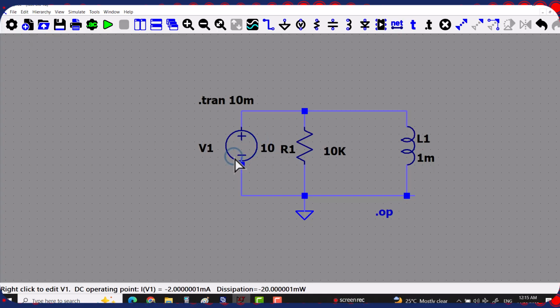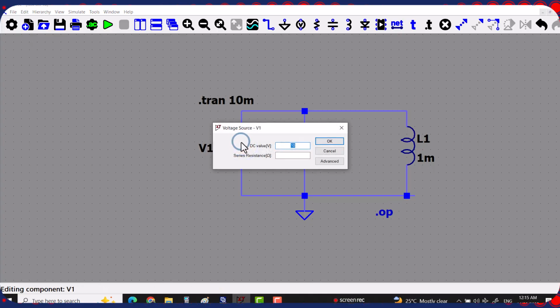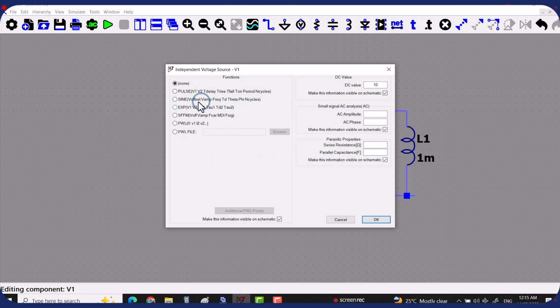So how can I do that? If I right click on the source and go to the advanced, here I can find the new settings. If I want to give a pulse, I activate this one and I will get the pulse response. If I activate this one, I'll get the sine input, and then I'll find the sine wave output.